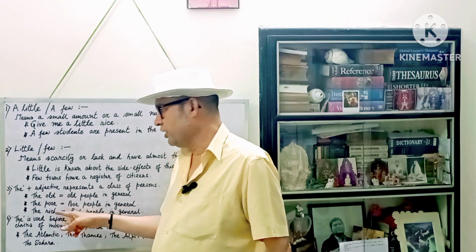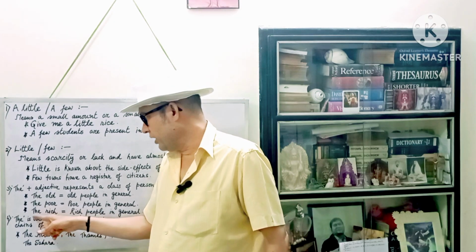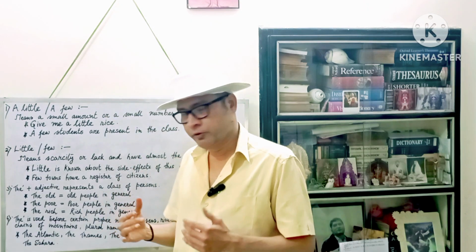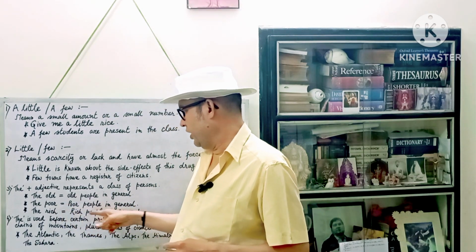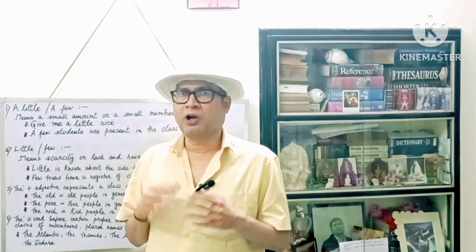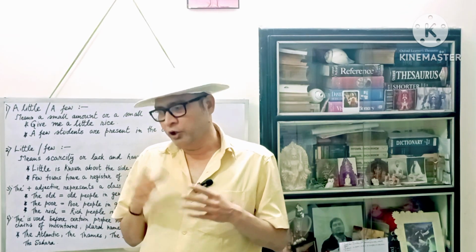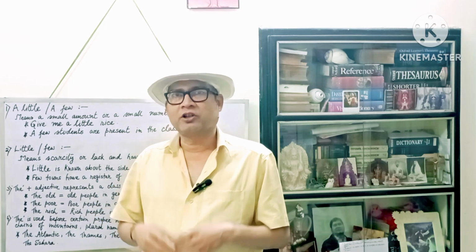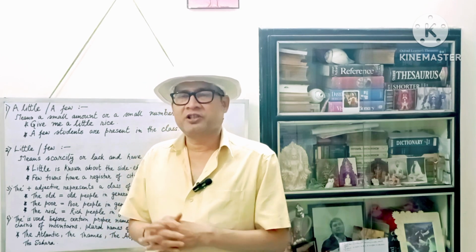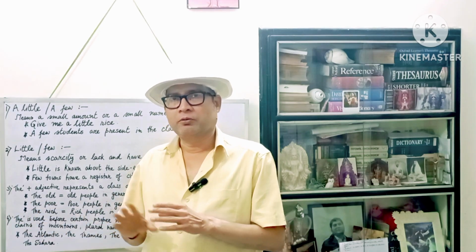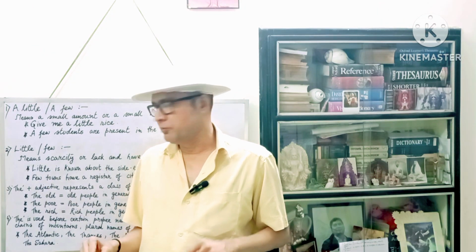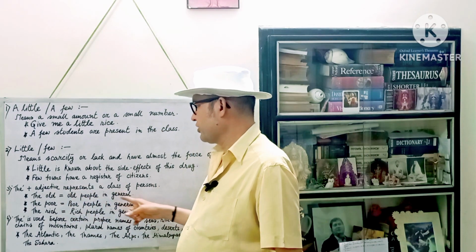Next you see, rich is also an adjective. We have used here the definite article the before rich. The rich. What does it mean? Rich people in general. All right. So when you want to talk about people in general or something in general, then it is better for you to use this particular construction. I mean, you follow this rule and write the sentence. The plus an adjective.